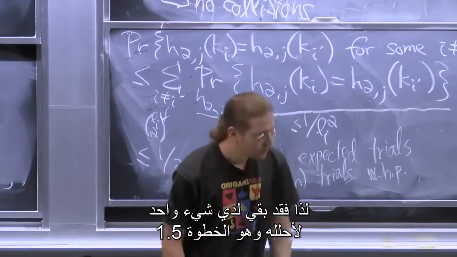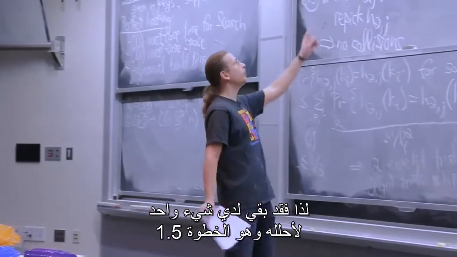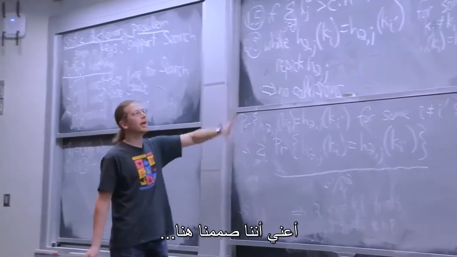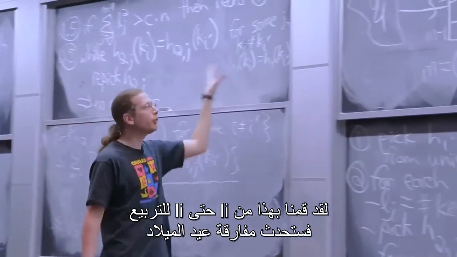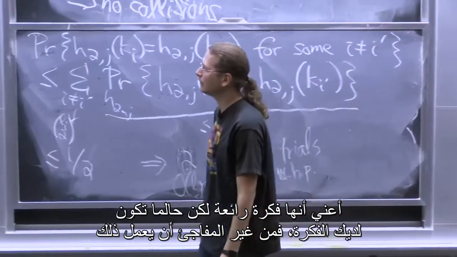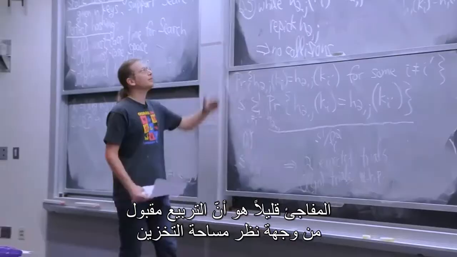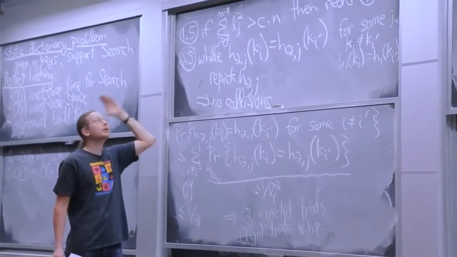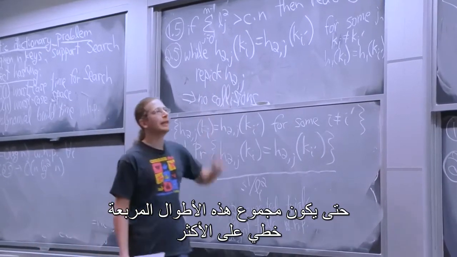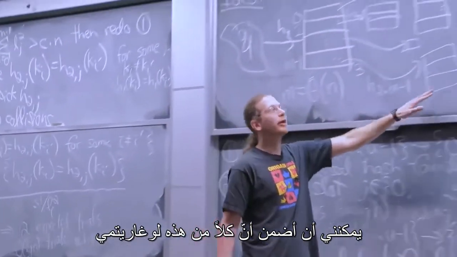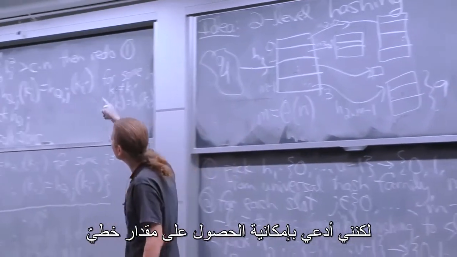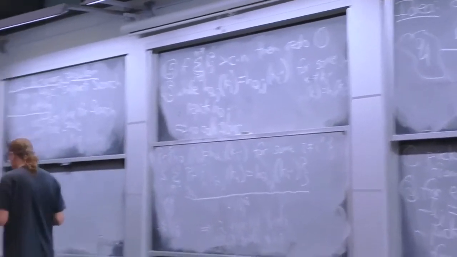So I'm left with one thing to analyze, which is step 1.5. This, to me, is maybe the most surprising thing that it works out. Here we designed this Li to Li squared so that birthday paradox would happen. This is not surprising. It's a cool idea, but once you have the idea, it's not surprising that it works. What's a little more surprising is that squaring is OK from a space perspective. 1.5 says we're going to have to rebuild that first table until the sum of these squared lengths is at most linear. I can guarantee that each of these is logarithmic, so the sum of the squares is at most like n log squared n. But I claim I can get linear. OK, let's do that.